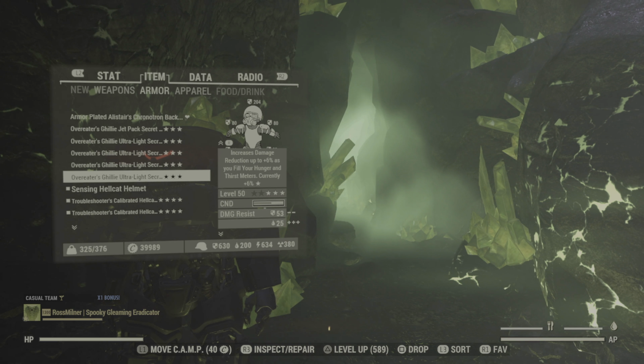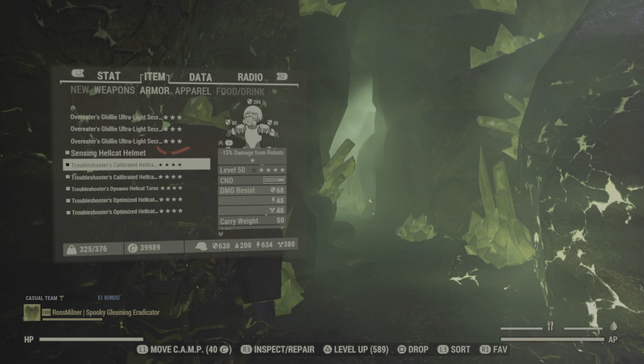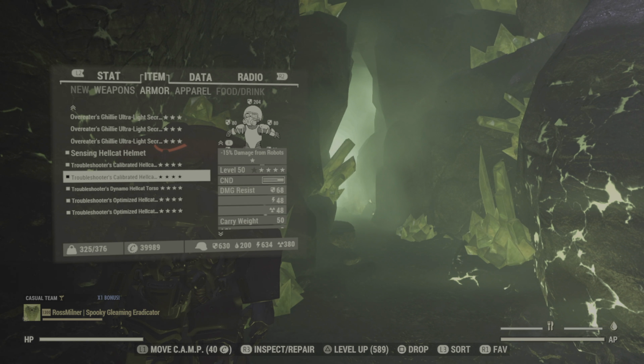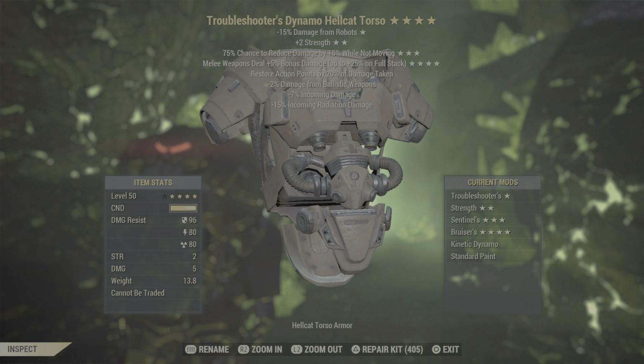Next, for armor, you need to make yourself a set of Troubleshooter's power armor. Try to make it one of the late game power armor sets if you can for higher resistances. For the non-legendary perks, you'll want to use anything that will increase your AP, and there's no need for a jetpack here, which means you can use Kinetic Dynamo to restore 20% of the AP of the damage you're taking. In this case, it's massive damage.